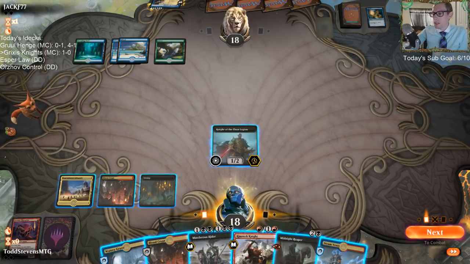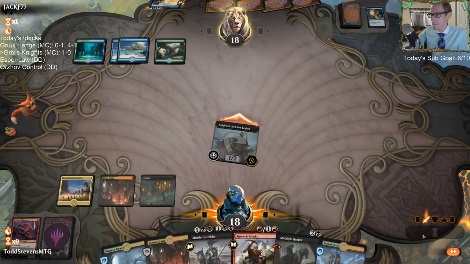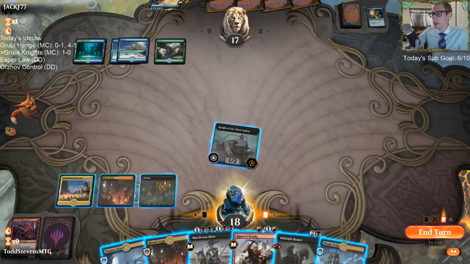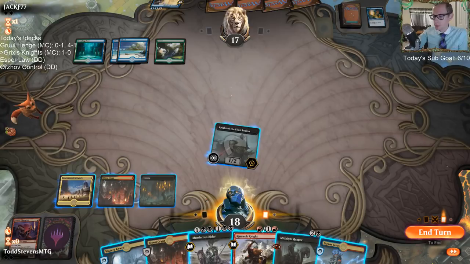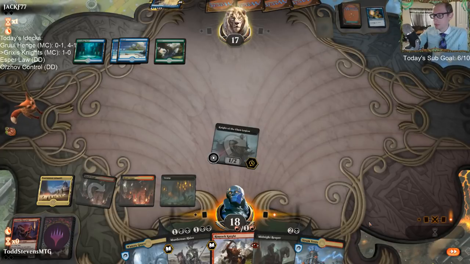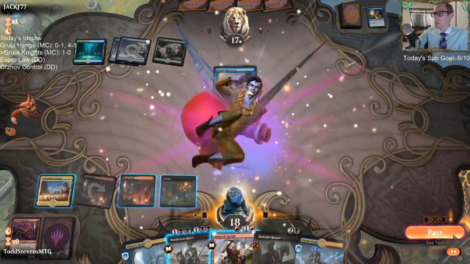What do I got? A whole bunch of nothing still? So I want to have Rider to kill Wolf. But that's kind of the problem, is they could just go Borrower instead.